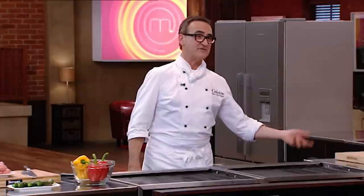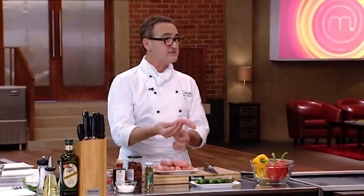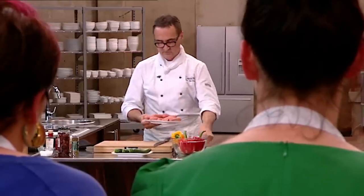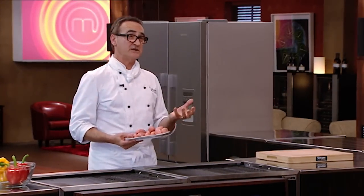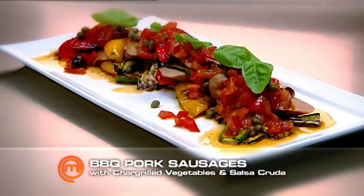Sausages. These are a pork sausage. I'm going to cook them on the flat grill plate because quite a lot of fat is going to come out — I don't want it to go through and make lots of flames, because that's going to burn the food and make soot which tastes bitter. Forget all about that flame grilled nonsense — you don't grill over flames, you grill over embers. This is low because the secret of cooking these sausages is they're enclosed in the skin with a bit of air inside. When it gets hot it expands — if you cook too hot too fast it's going to burst. I'm going to put a tiny little bit of olive oil on here and make a small hole in these so that any air inside can escape slowly. This thing I'm making is grilled sausages with grilled vegetables and salsa cruda.